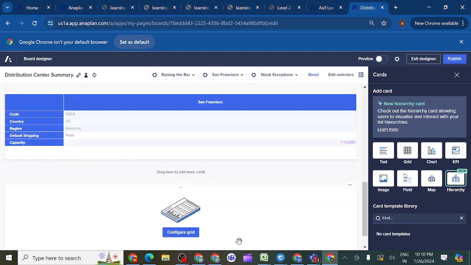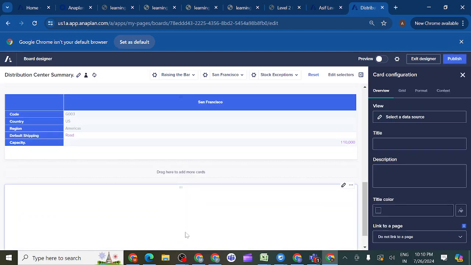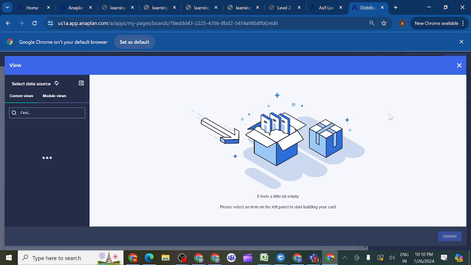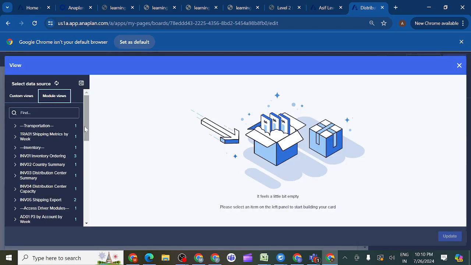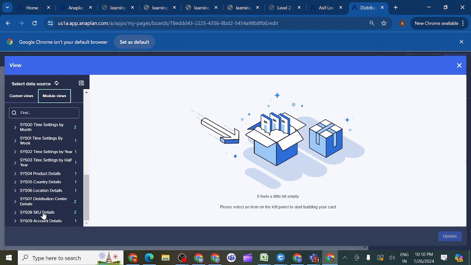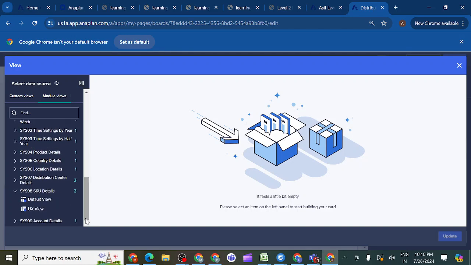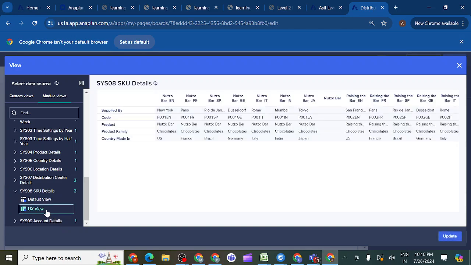Take grid here, and simply we should take our saved view, whatever we created in system 08. We have the default view and the UX view. So simply take the UX view.